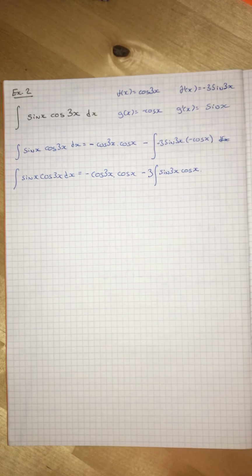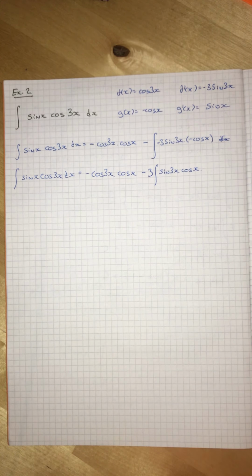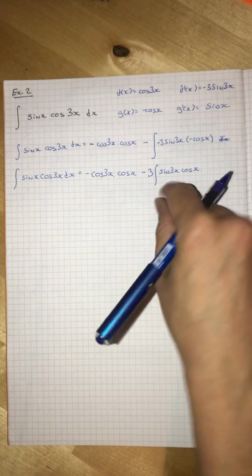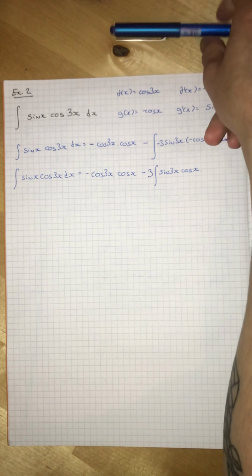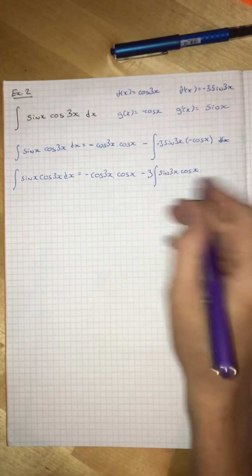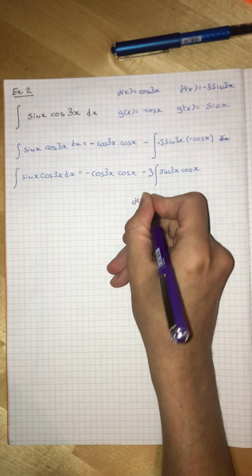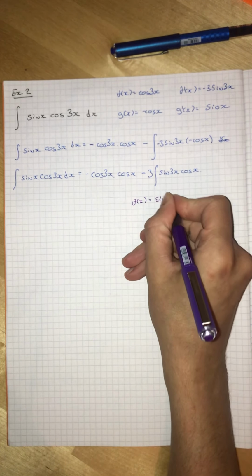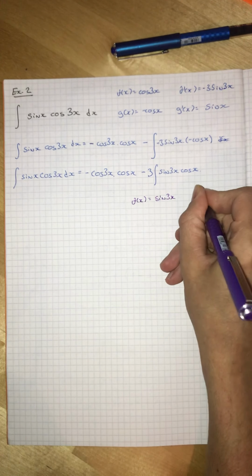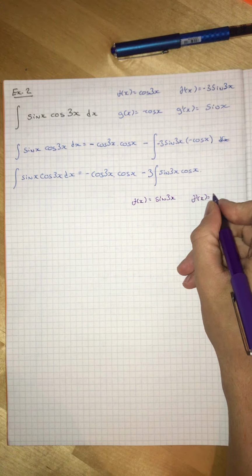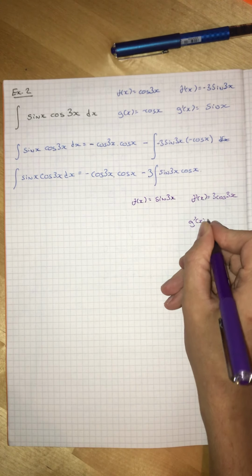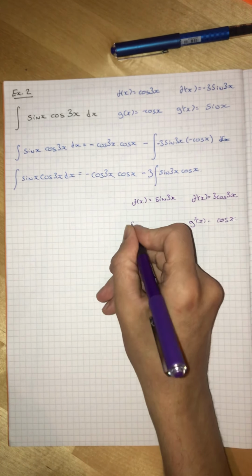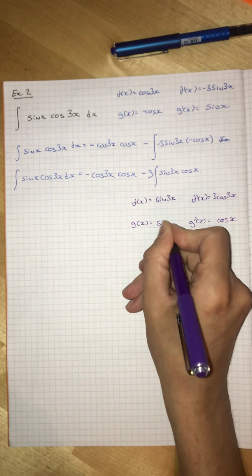So now we need to integrate this. And if you're looking at this and thinking, but how are we going to end up with a solution? Because surely no matter what we do, we're just going to keep cyclically returning to two trigonometric functions, and you would do that, but something is going to happen which will mean we'll be able to fix that. So let's do a second iteration of integration by parts. I'm going to make f of x sine 3x, which means that f dashed x is going to be 3 cos 3x, which means that g dashed x will be cos x, which means that g of x will be sine x.